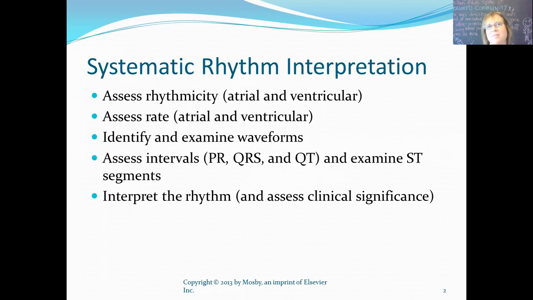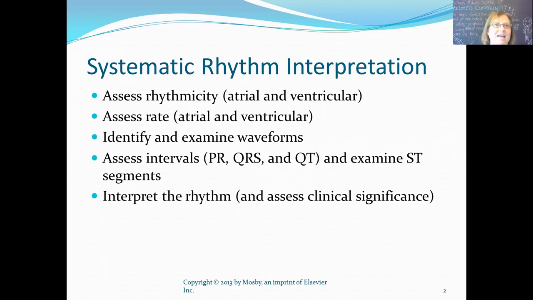That ST segment tells us a lot about whether we have some ischemia. If we have depression in that ST segment, or we come back underneath that isoelectric line, or if we have elevations, that's where we're classically going to see an acute MI. We also can see, as we move into our T wave, if we have some electrolyte abnormalities. So that ST segment is really critical.